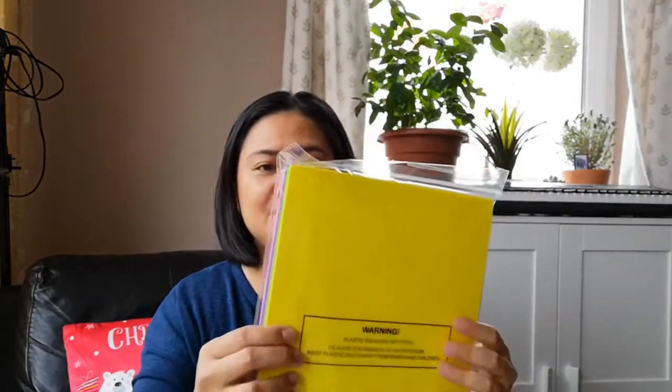Another thing I got from Home Bargains are these foam sheets. They're pretty good. I realized I should have some of these because when we were making that house-in-a-shoebox project, it would have been a lot easier to have something like this — they already come in different colors and they're sturdy, so they can be used as partitions and stuff like that. Like cardboard, except you'd have to paint cardboard or cover it with paper, whereas these are already in different colors. So I got a few of these, and you can do so many things with them.